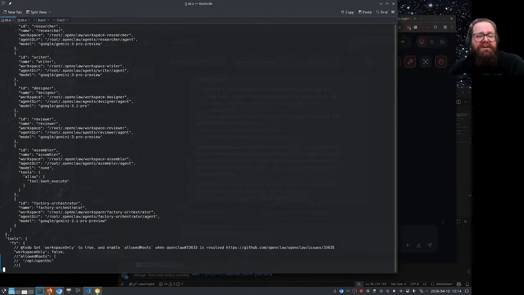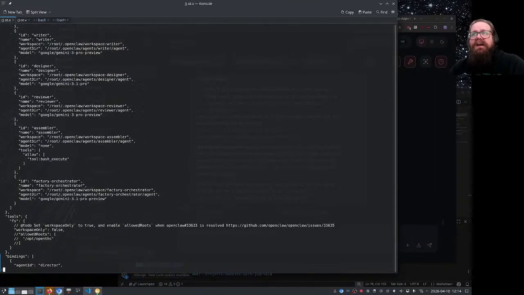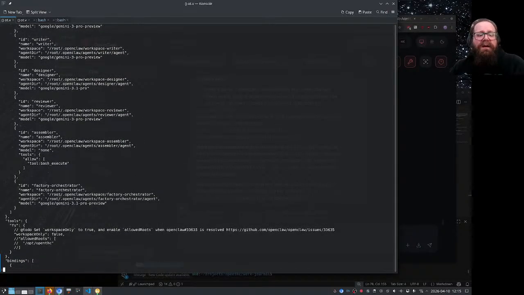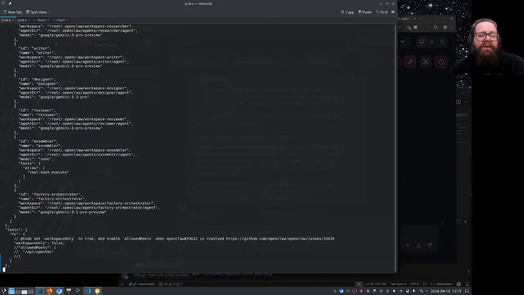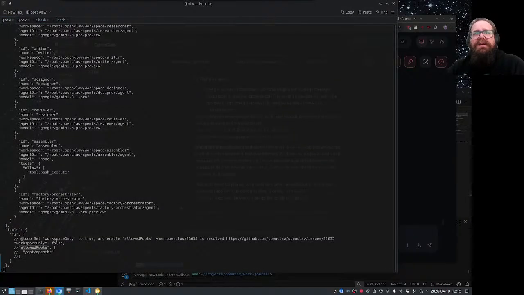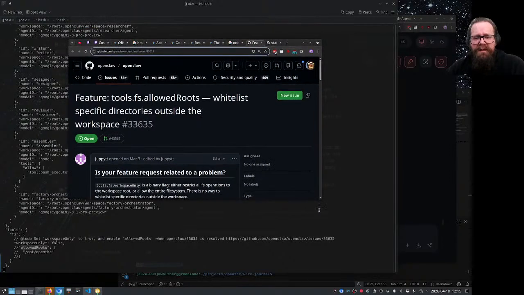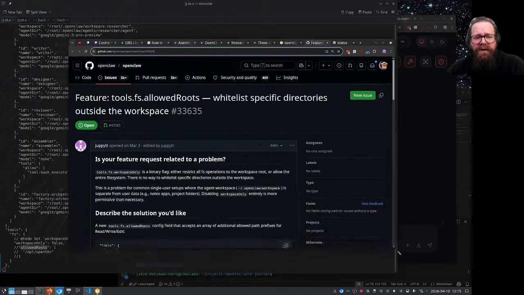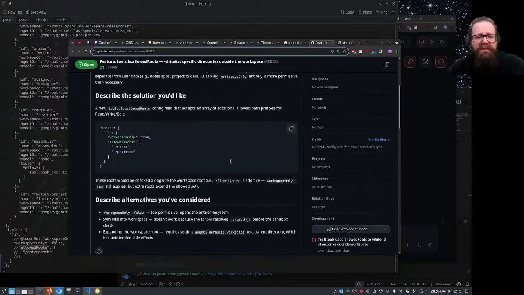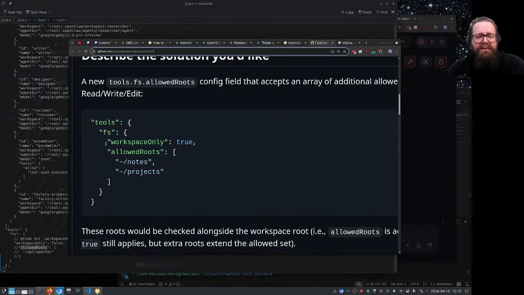And so I researched the issue a little bit. Actually, I used a deep research agent to help me understand all of the stuff that's going on with OpenClaw. It discovered that there is an up and coming allowed roots directive config that we need to pay attention to. Here's the issue for it that we can keep track of. Basically, what this is going to allow us to do is allow different routes to be accessed and operated by OpenClaw tools.